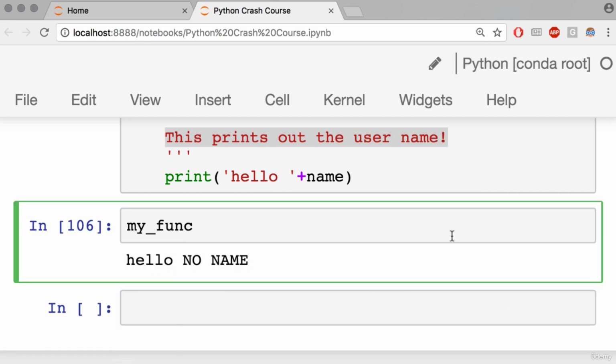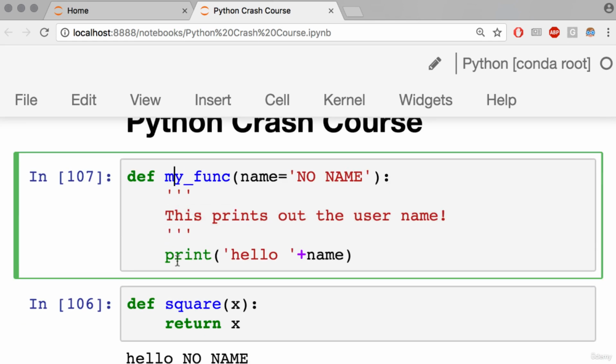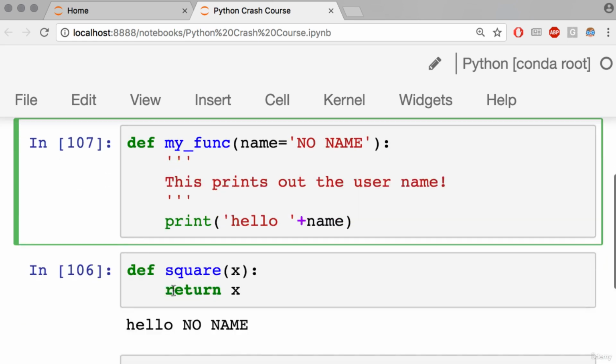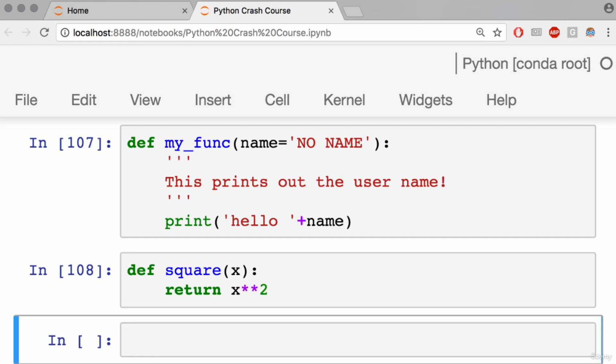All right, so let's show you one last function that will show a more realistic example. So I'll say def square, and it takes in some value x, and then it's going to return x**2. So what's the difference between print and return? Print just displays the actual value. Return allows you to save the actual object, or whatever the function happens to do, to a variable. So my little function here, square, is going to take some sort of number x, and then return the square of it.